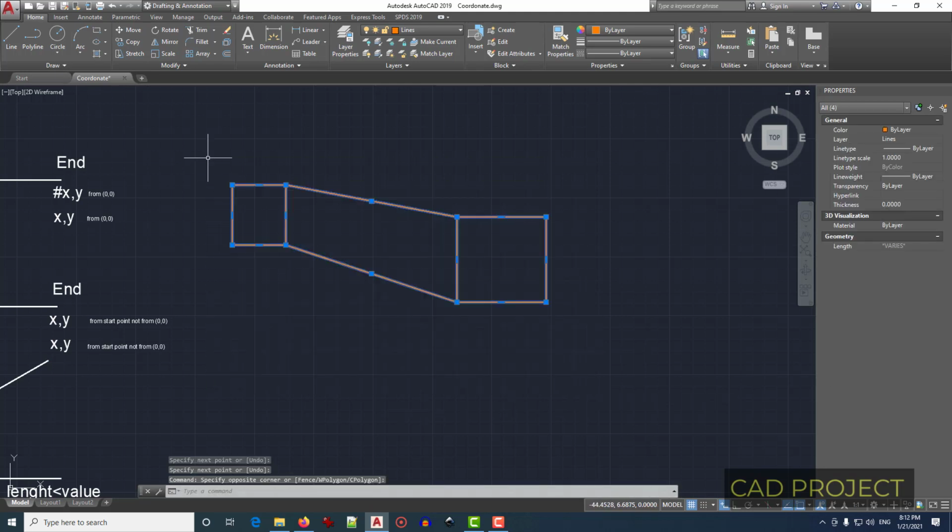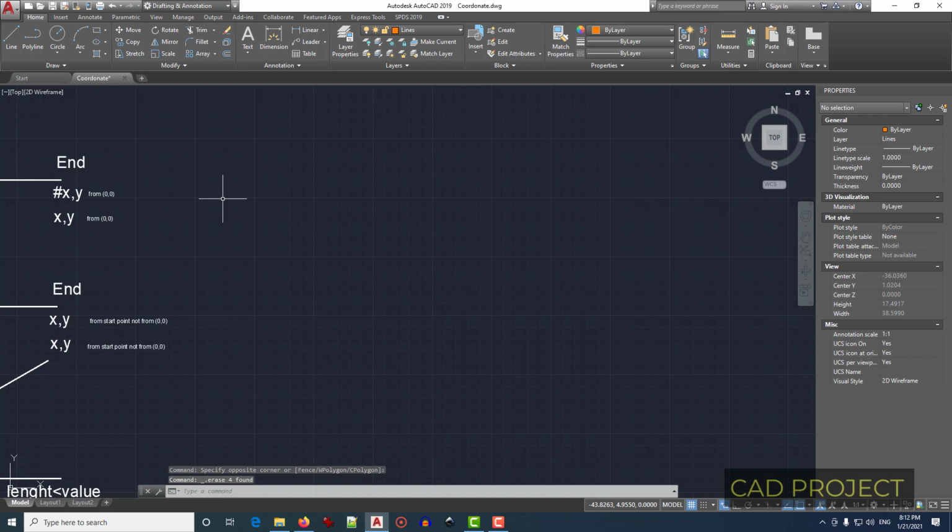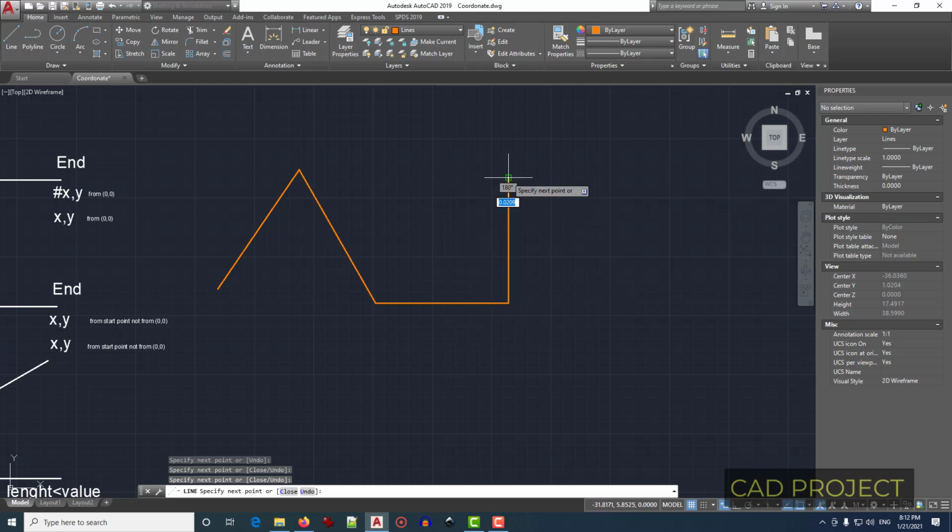The second way of drawing lines is: select line, select the first point, select the end point, and the next end point, and so on. So I can create multiple lines by clicking, or I can input the value in this command bar or in the entry that follows my mouse cursor.